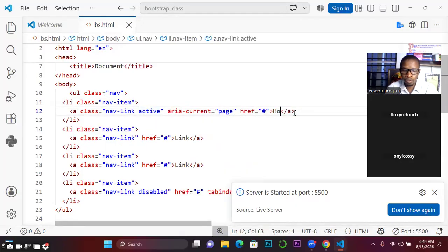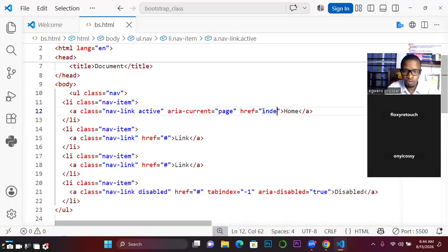So these are the things you will now be adjusting. Then the URL, that is going to be what? Index. So you will now be substituting all this index dot maybe HTML.